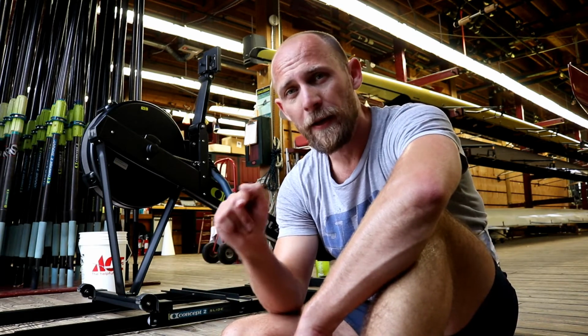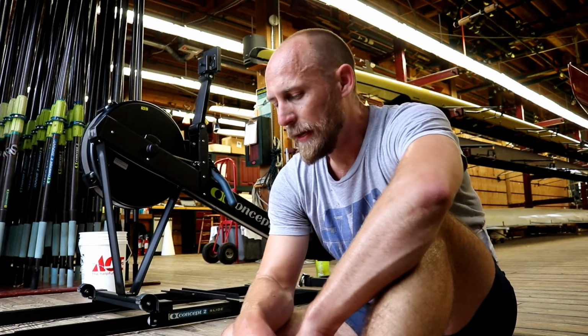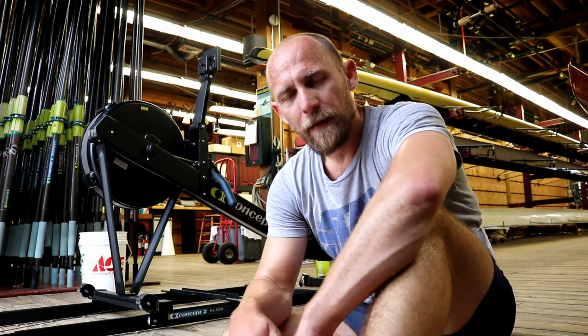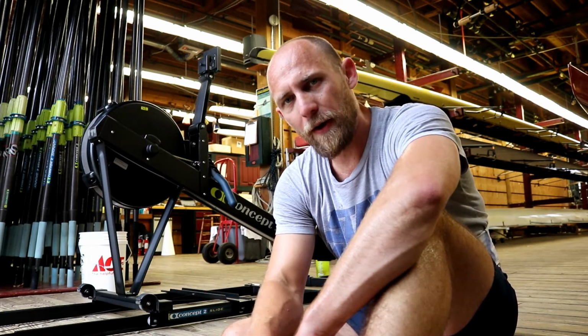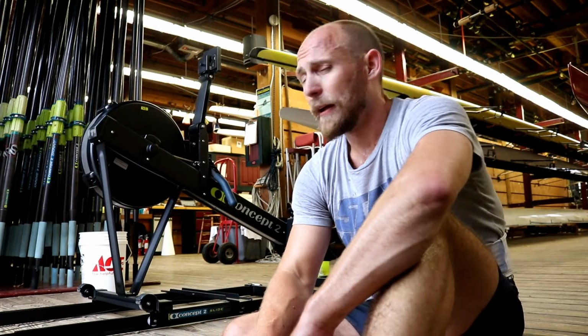I did bump up the drag before the second piece to 110. So that'll definitely account for a little bit of increase in speed, keeping the stroke rate and the acceleration dynamic the same, but it is what it is. I will keep it at 110, just bump up the stroke rate this time. So I'll start about a 26, finish around a 27 for the second half. That should bring me just a touch down on my split, and try and get a little bit faster each time by bumping up that stroke rate. All right, back into it.